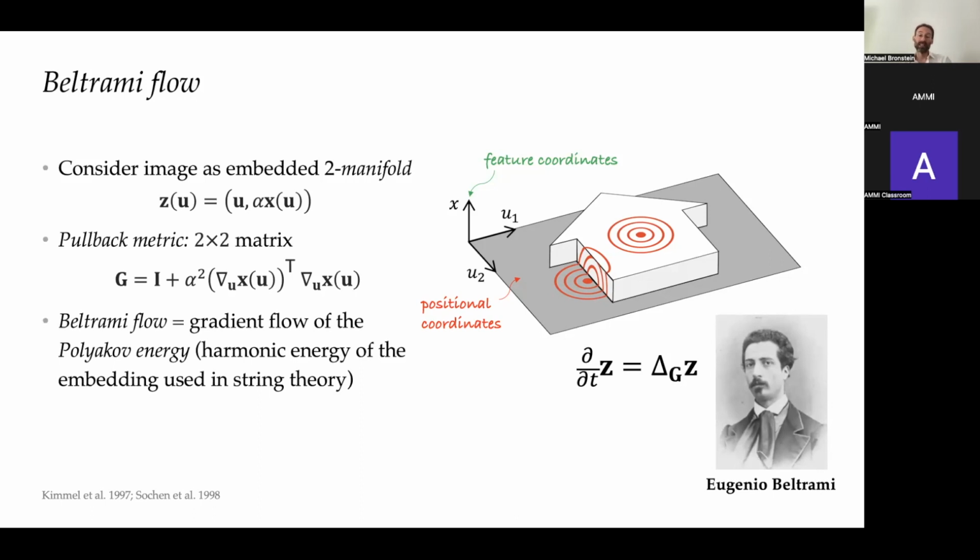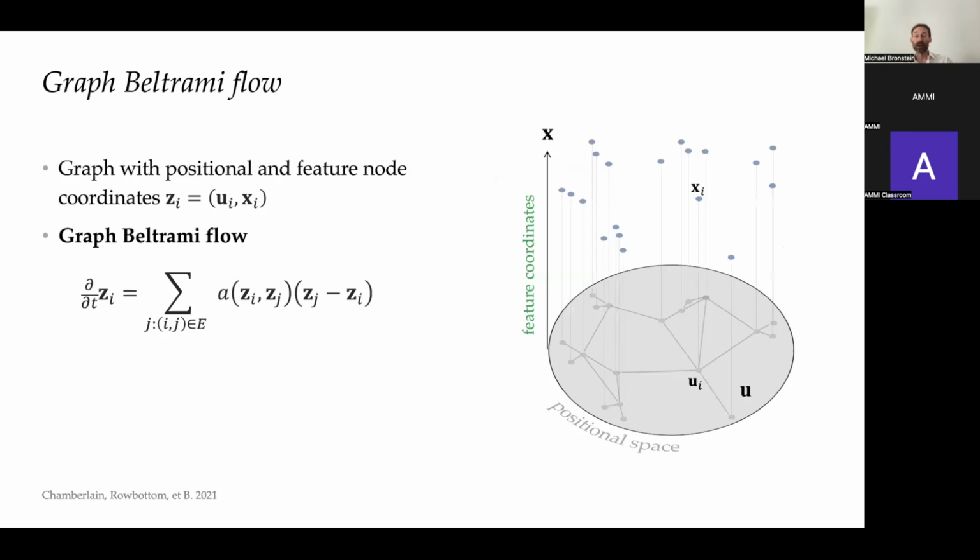So basically, how does it apply to graphs? On a graph, we can say that now every node comes with two types of coordinates. I have the standard feature coordinates that I denote by X, but I also have positional coordinates that I denote by U. So we embed the graph in some space. It doesn't need to be an exact representation from which I can reproduce the graph. What I'm using it for is to make some kind of continuous graph rewiring.